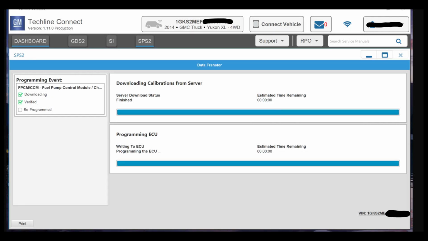So after that, I was really short on time. I had another job I had to get to today. The last job of the day was a fuel pump control module on a 2013 or 14 Yukon. Actually, it was a 2014 Yukon fuel pump control module. Those are easy. I love them.